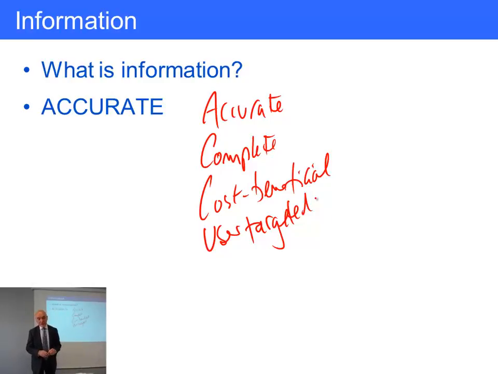If, however, you were further down the organization, you were doing the recording of how much was sold and how much was received from these people, then the information would need to be perhaps more detailed. So the same information is not appropriate to every user. They have different requirements of presentation, of accuracy, of actually what the information is that will help them to do their job. It has to be relevant.